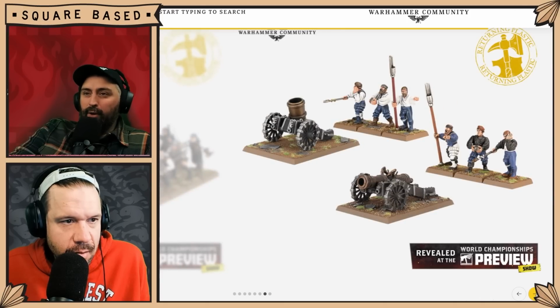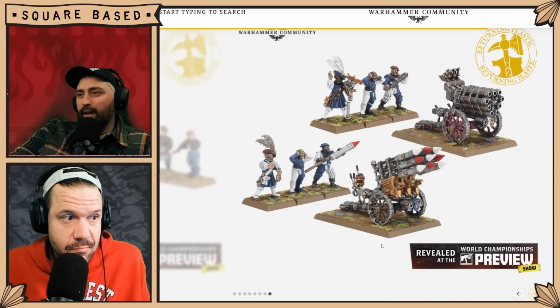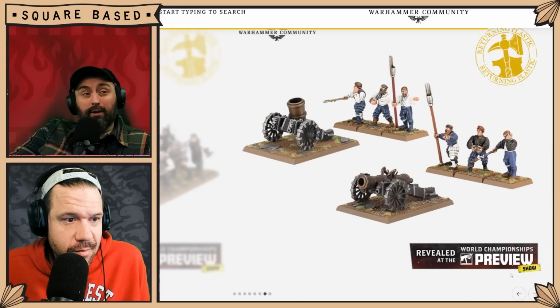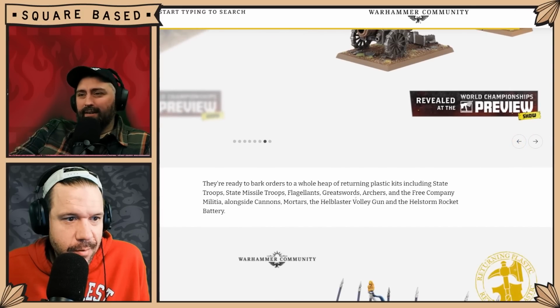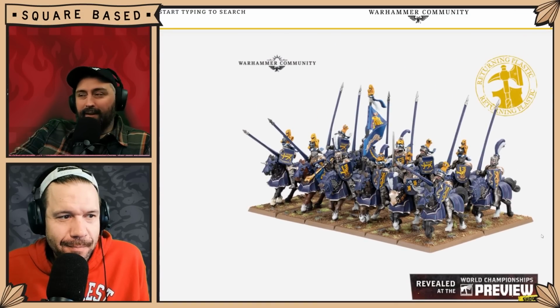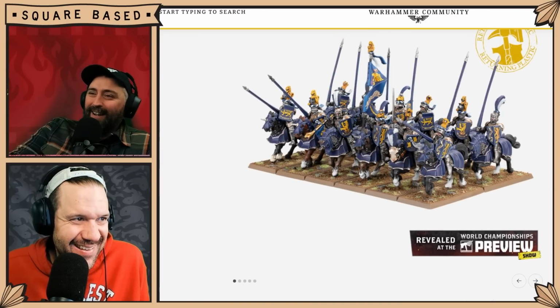Then we're getting all of the old artillery back. So you're getting the mortar, the cannon, the Hellstorm rocket battery. You're getting 2 of each in each box, by the way. 2 of each in each box? Yeah, we'll see. Yeah, 100% you are. This is a bargain. Old World. You can't afford not to play Old World, Rob. Thank you. And then we've got a bunch of knights.